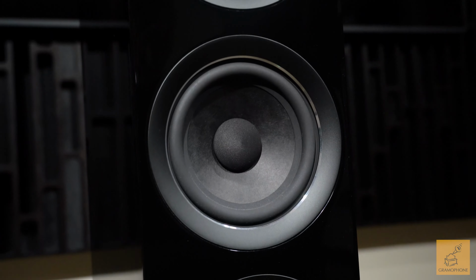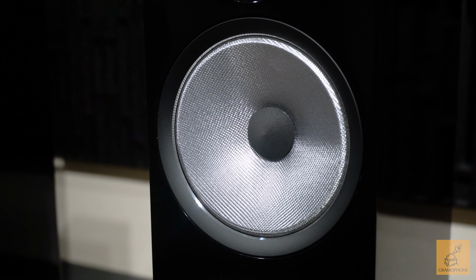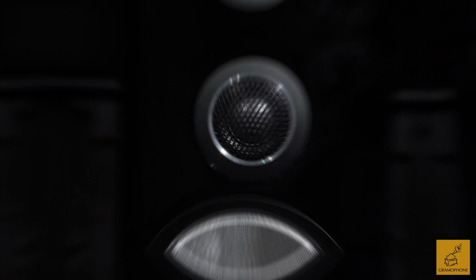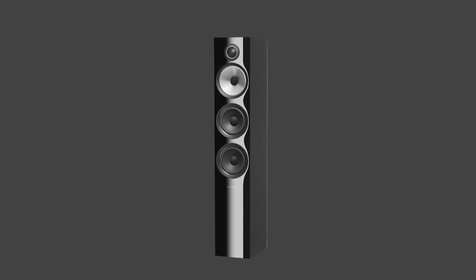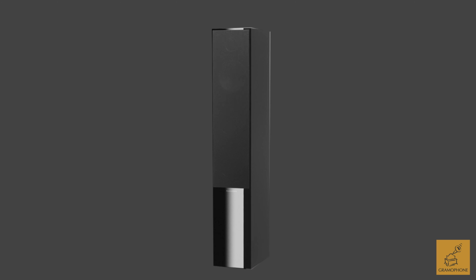As for the actual design of the speaker, you guys can see it's a very handsome speaker, especially in this high gloss black finish that I have it today. The contrast between the black bass driver, the silver of the Continuum cone, and the nice grille affixed to the tweeter looks really elegant on the front. Now, if you prefer a more reserved design, you can of course affix the magnetic grille very easily, and that's that. So depending whatever your tastes are, it's going to suit you well.